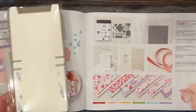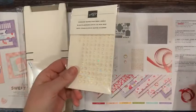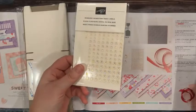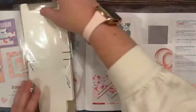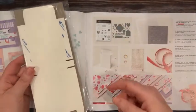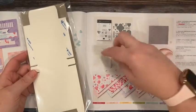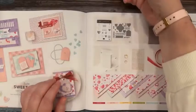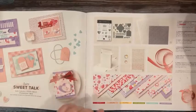And then these are the boxes. But check out these rhinestones. They have got some serious shimmer and shine to them. So they're really fun. I like these a lot. And these boxes are nice because they close like the old conversation hearts did. They close the top so you can fill them, and then close them up, maybe tie a little ribbon around it or whatever. And you get 10 of them for $10. So they're $1 a box.